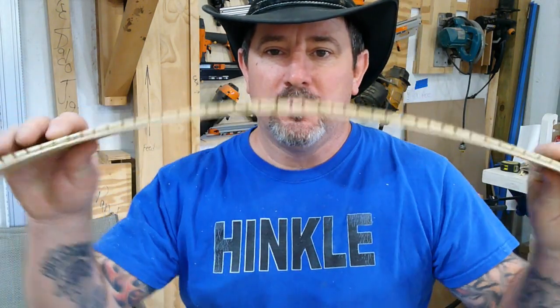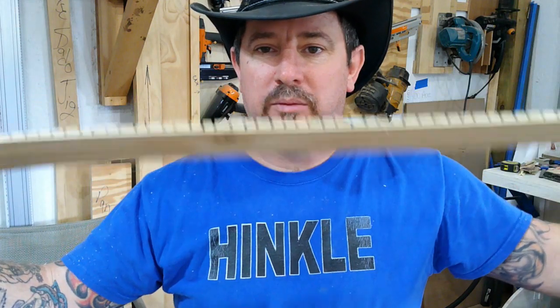Welcome back to the shop. So, recently a friend of mine at work gave me a round glass top table. Well, sort of gave me a round glass top table. He broke the glass out of it, and he said rather than throw it away, he knows how I like to take stuff out of the dumpster and turn it into things. I decided I'd take that round table and see if I couldn't put a wooden top on it and pretty it up. So, that's what I'm doing with these flexible pieces of plywood that I'm making.